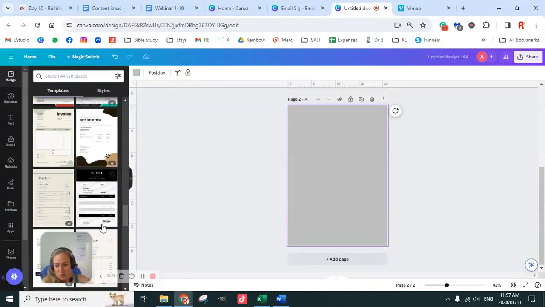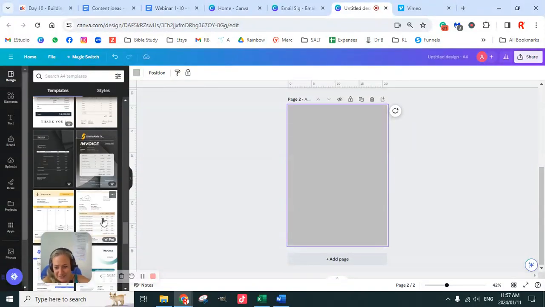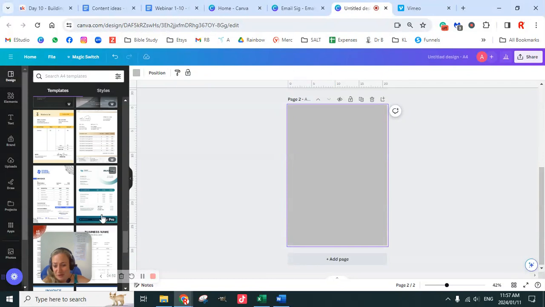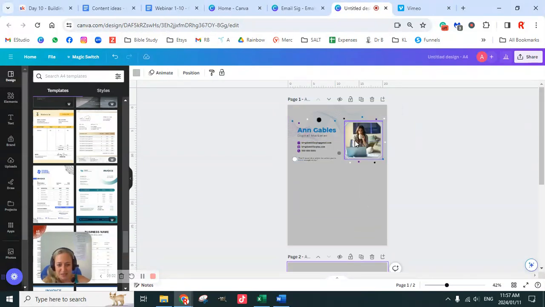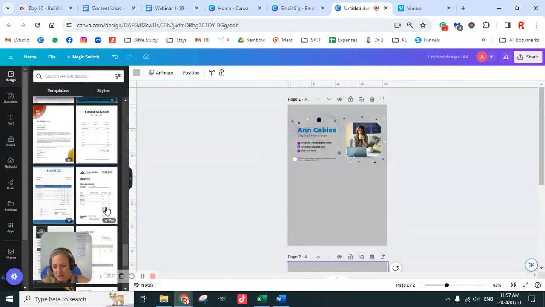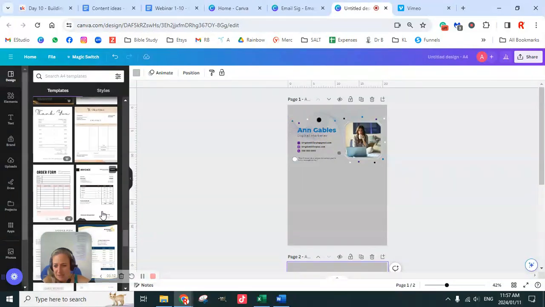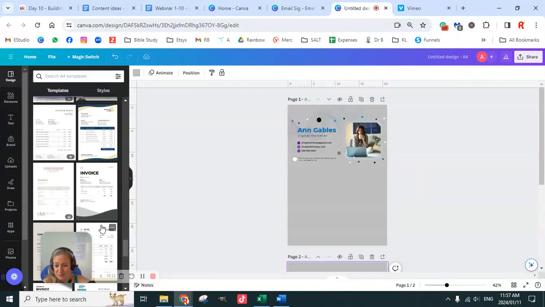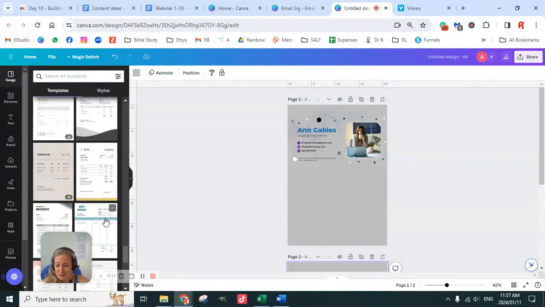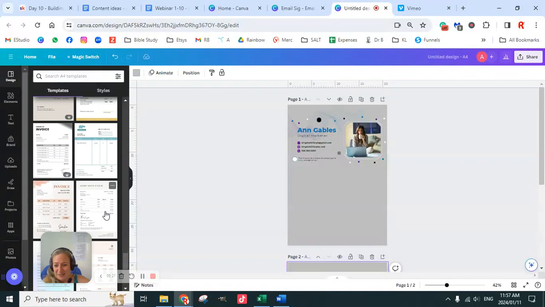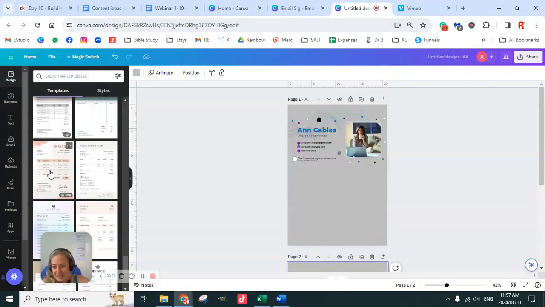Literally, guys, there are so many templates in here that you can choose from and make them your own. So obviously we're looking for something more or less that's going to fit what we have here. So I'm just going to scroll through, and if anything catches my eye, you can go with something very simple like this as well. That is very simple. I do like the thank you at the top. That is amazing. It's always nice if you receive an invoice and somebody actually thanks you for making a payment. Then let's see. Here's maybe one.